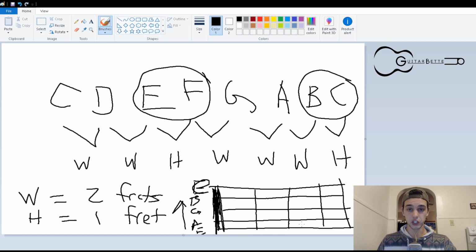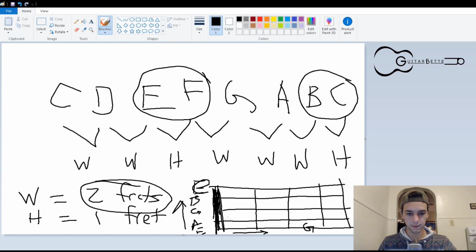In the G major scale that I gave you, you should know that this note right here is a G. What does that tell us? Well, between F and G is a whole step, so we want to go this way, because that would be progressing up the neck. A whole step is 2 frets, so an F would be right here.